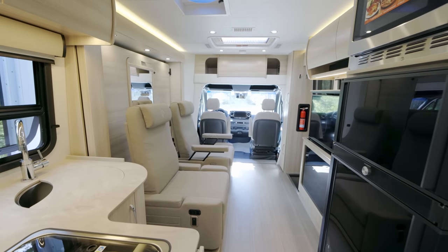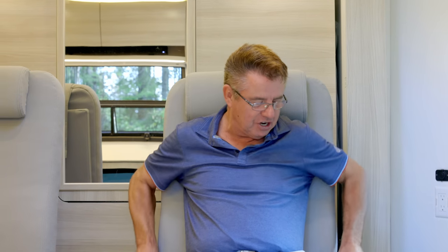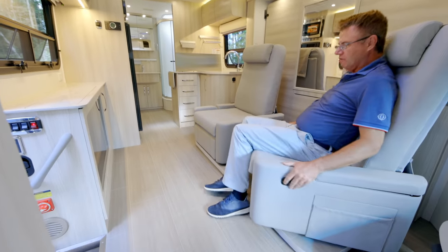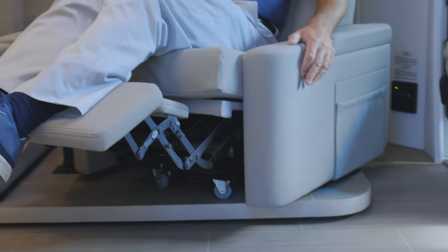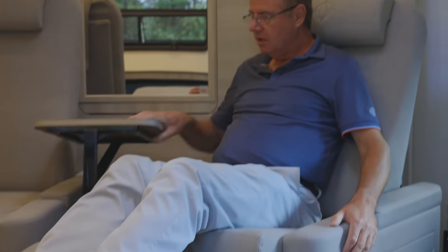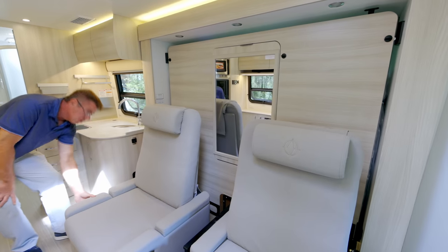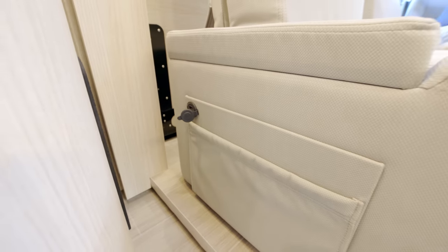Welcome inside the 2022 Unity MB. These have the optional Leisure Lounge Plus chairs — look at this built-in armrest. You can turn them at different angles, say a 45-degree angle. They have power footrests, a little table here for coffee, and both chairs turn and swivel to make a dinette area. They're actually very unique. We also have a slide-out switch for upper lights, and USB charging ports built into the chair.